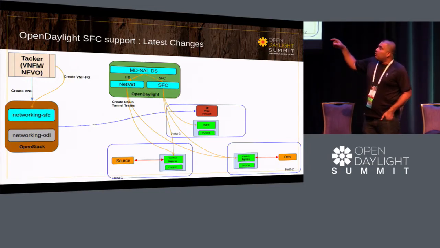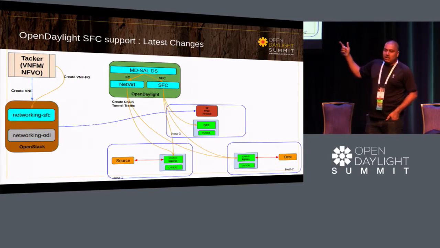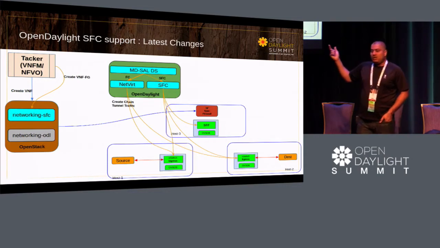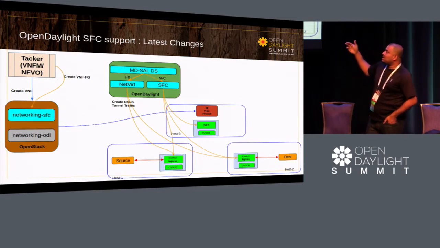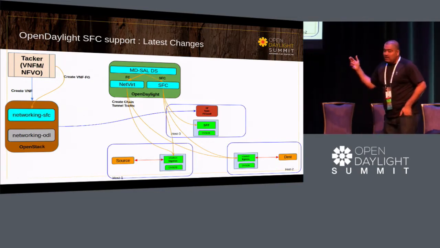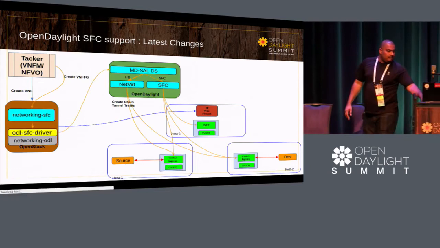And Tacker now sends this call to networking SFC. So for that you also need a driver. We are writing a driver in networking SFC for Tacker, and that driver will send a request to networking SFC. Once it comes to networking SFC, the next request goes to networking ODL.